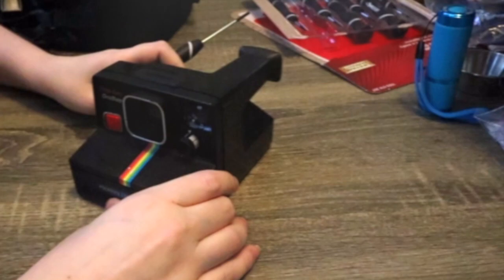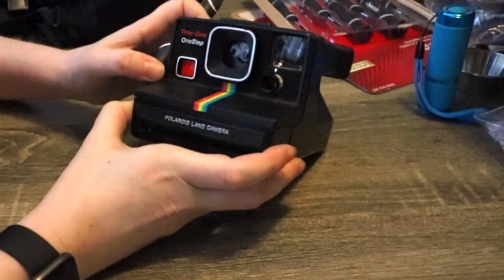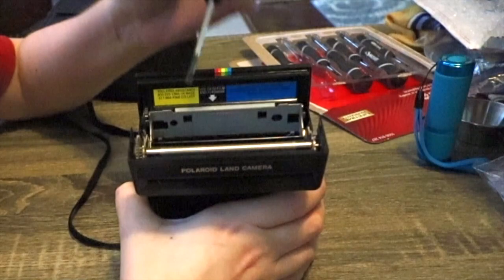Try to fix my Polaroid Time Zero One Step that my mom gave me. The shutter button sticks. See how it gets stuck? I just want to take this front faceplate off to see what's going on under there. Just open this up, and I'm going to take a flathead screwdriver and very carefully stick it in here.